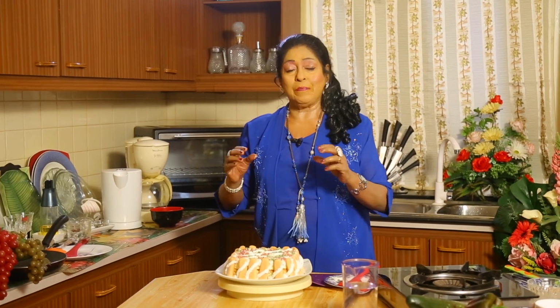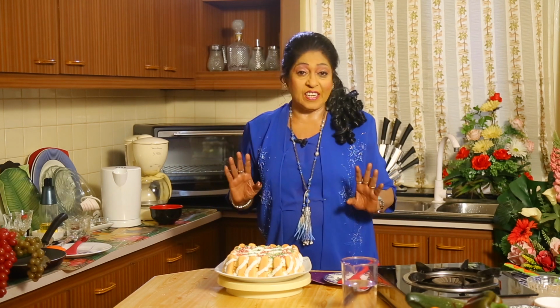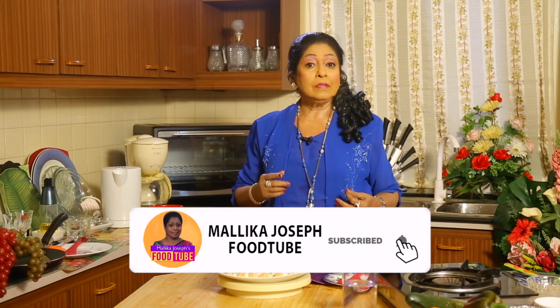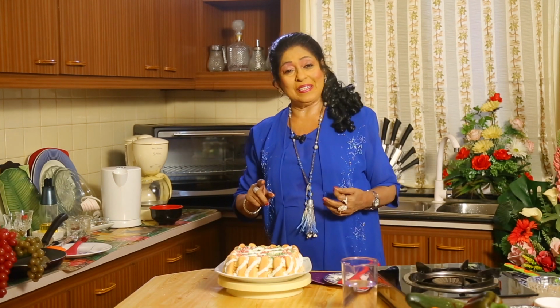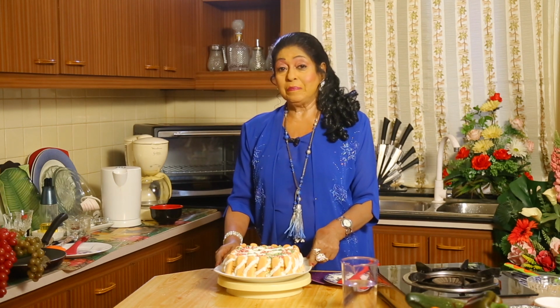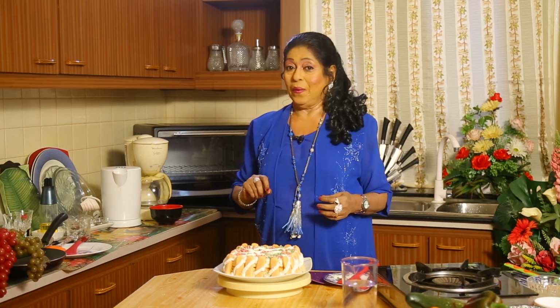This pudding can be kept in the fridge, on one of the shelves. Generally, I keep it on the second shelf in the fridge. And if and when you want, you can serve it either after dinner, after lunch, tea time also. You can serve this. So, I hope you will enjoy making this type of pudding. You too will enjoy, I think. Do this and see how it comes, because this is something really nice, something different to the normal pudding. Try it out and see.